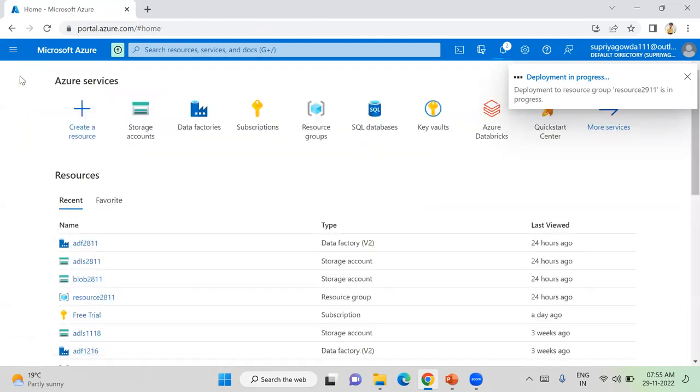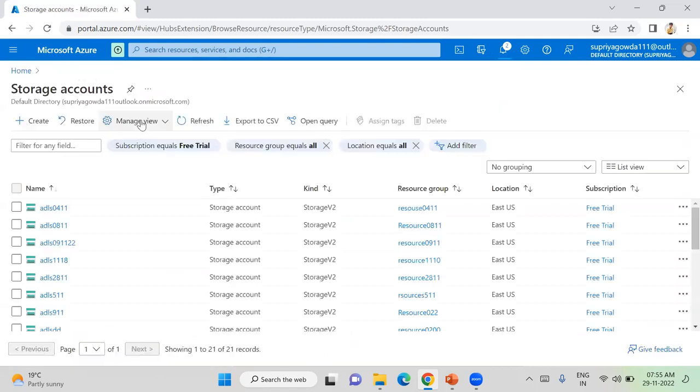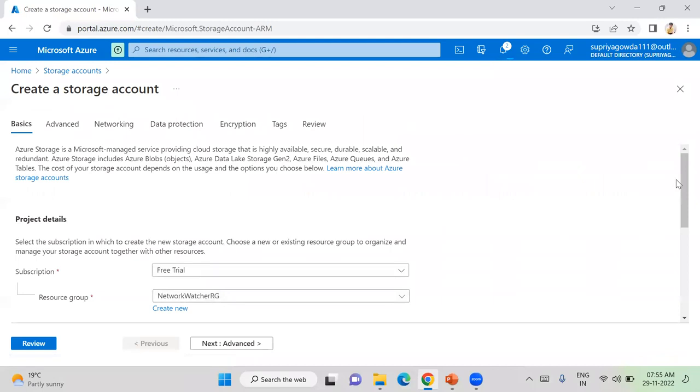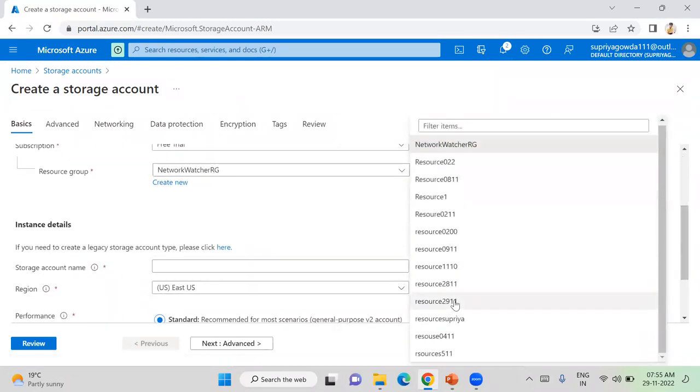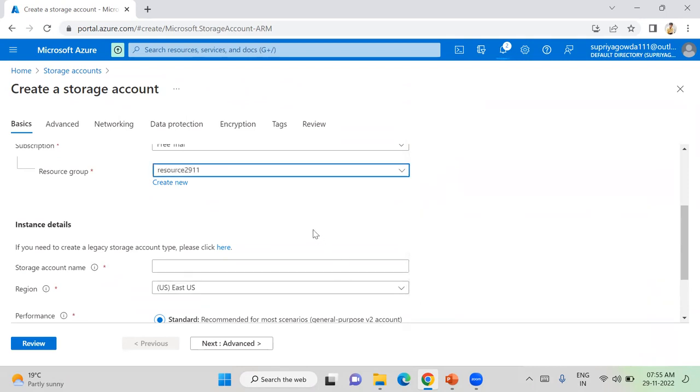In the meantime, I will create one more storage account, that is ADLS Gen 2. ADLS Gen 2, I'm using it for sink. For this also I will use the same resource group, resource 2911, so that all our services will be in a single place. Okay. I will name this ADLS 2911. This is available. Now, what is the extra step we need to do for creating an ADLS Gen 2 storage account?